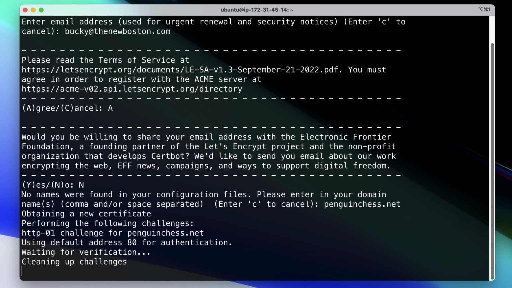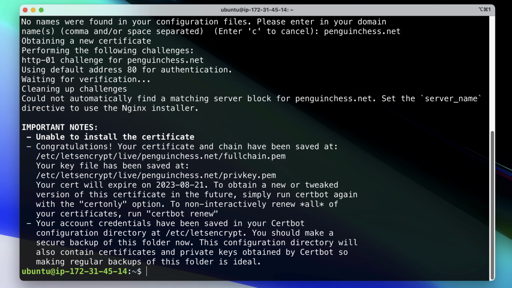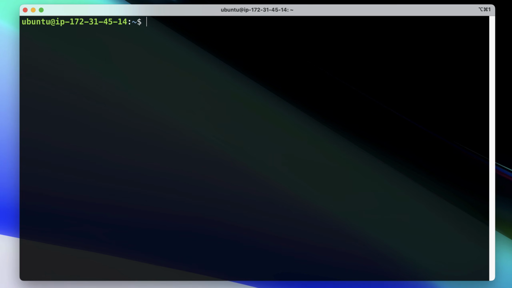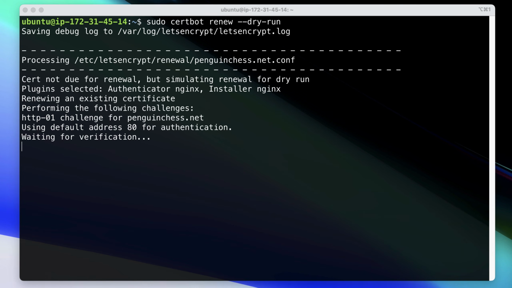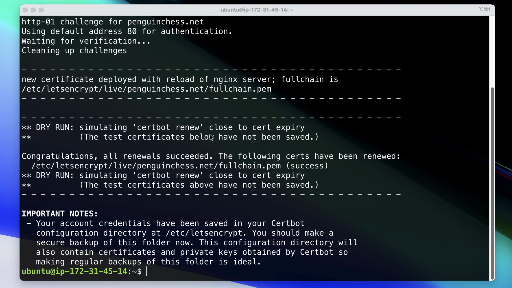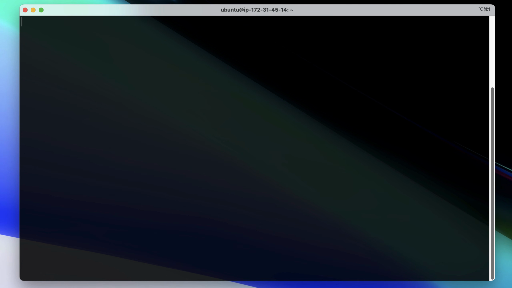So while that is doing its thing, all right, looking good. All right, so the next command is this. It's just going to do a dry run of the renewal, and this should make sure that your certificate's auto renewal is set up. All right, dry run, congratulations, our renewal will succeed, looking good.